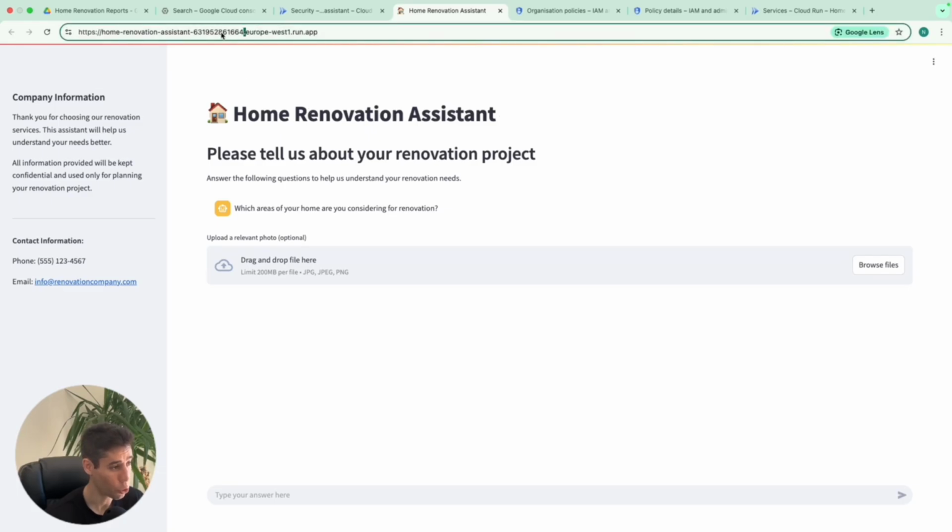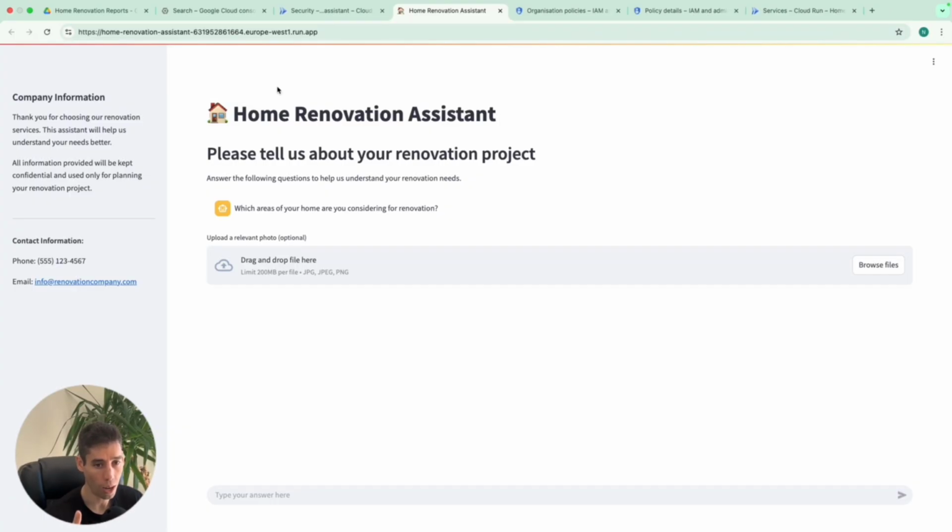So now you have this URL that you can share with your clients, you can embed in your website, and it will be accessible. But we just need to do one last thing, and it's assigning permissions to upload the final report to our service account.